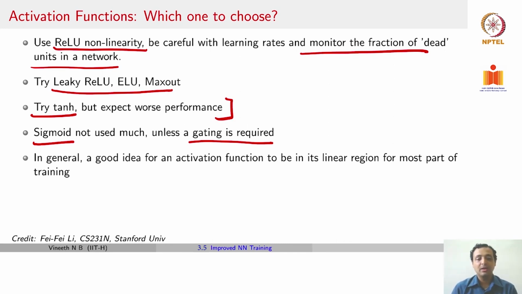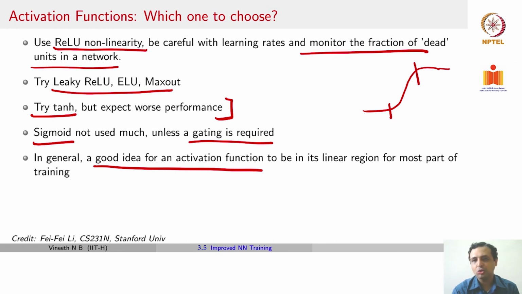In general, a takeaway here is you would want an activation function to be in its linear region for as much part of the training as possible. What does that mean? If you take the sigmoid activation function, you would want to ensure the activation function is most often used when the inputs are lying in this range. So you could modify certain coefficients in the sigmoid activation function to make this linear region a little wider. Instead of lying between specific values, you could make it lie between a larger range if you knew that is how the inputs are going to be in your neural network. You can do such things to improve the performance.